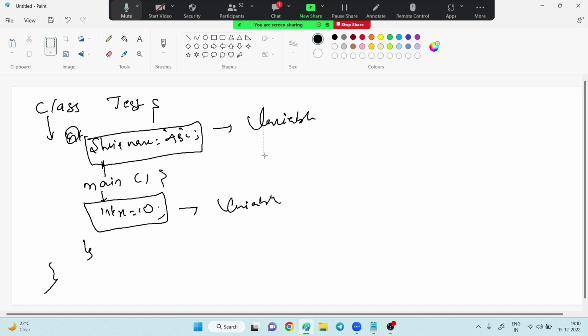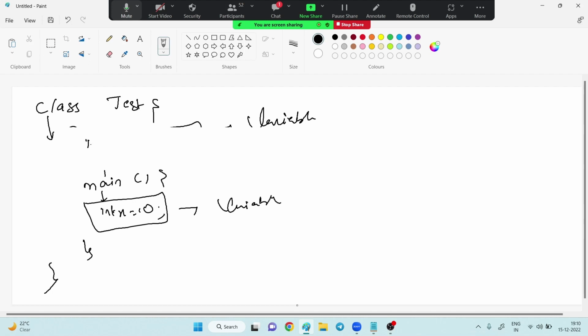Let's take here also, since some people are not understanding. Now see here. I'm taking here also some int z is equal to 20. Now tell me what is the difference you are observing here? Wherever the place you have declared, that is the only difference here, correct? Now this variable has access from this point to this point, correct?